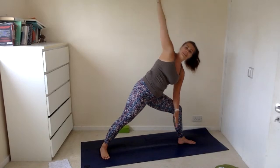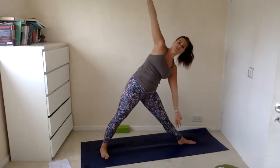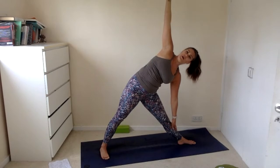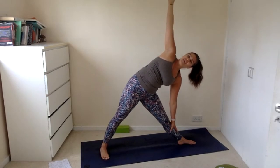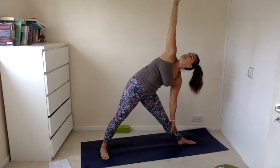We're gonna come up, T position the arms, straighten the front leg, turn the torso to the long edge of the mat, reach forward, tip the torso, triangle pose. If it's comfortable, you can look at your top hand or down at your shin or your foot. Remember, you can place that top hand on the back of your sacrum.